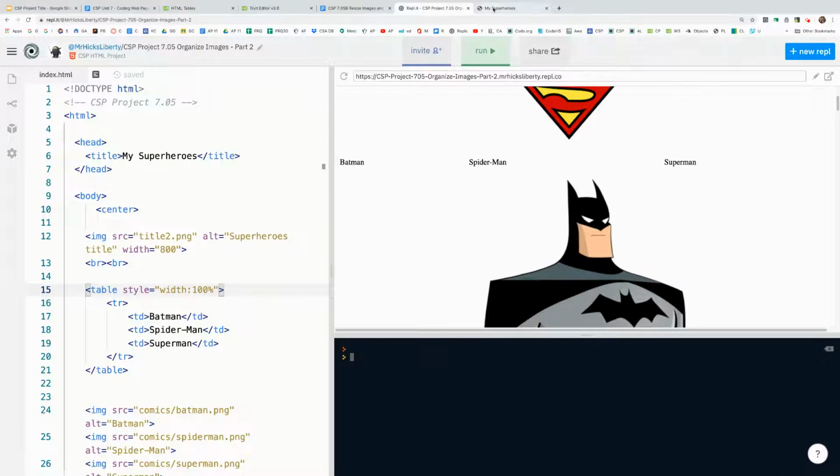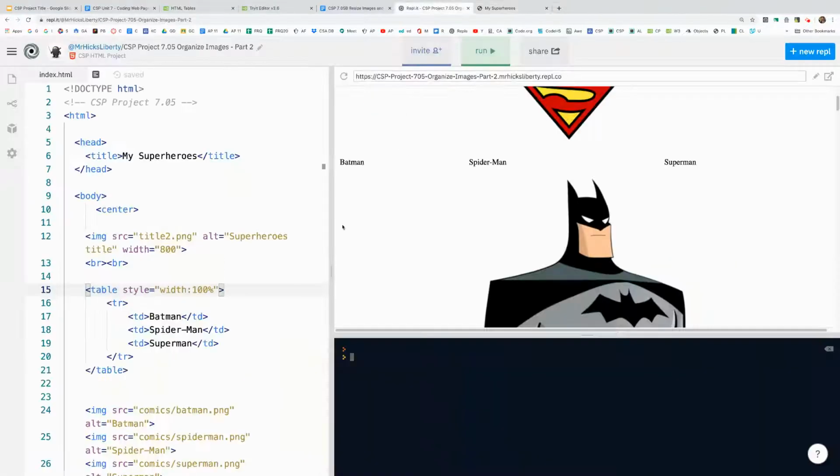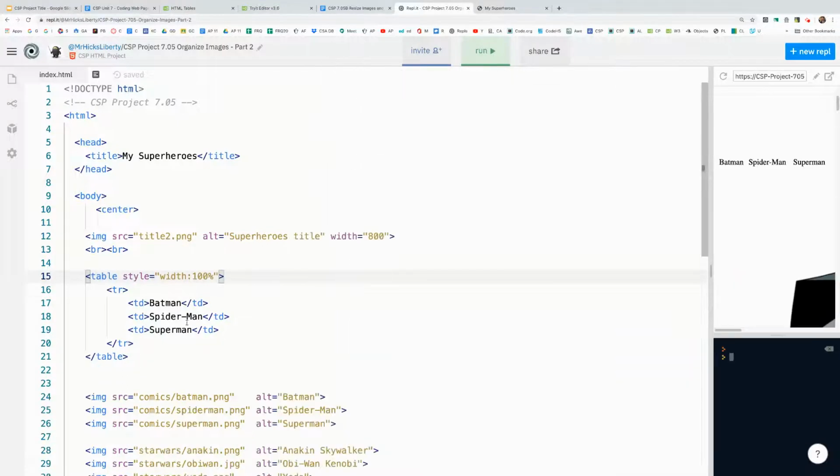Okay, so now let me get the big screen and refresh. So now this is stretched across the whole screen. They look right justified because that's in the TD. So in the table data, let's do this. In the TD tag, align equals center. So I can copy that whole tag, TD align equals center, and then paste it and paste it. So I'm going to align each word in its table.